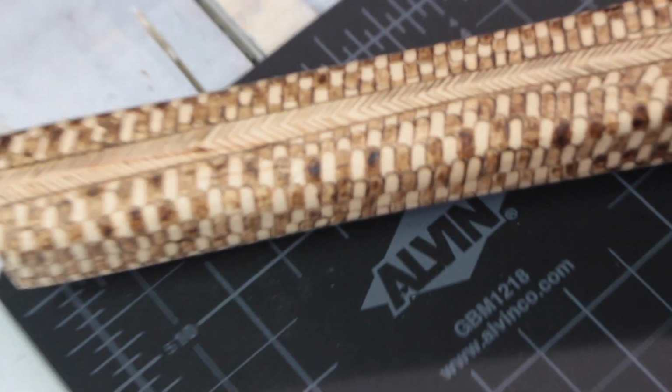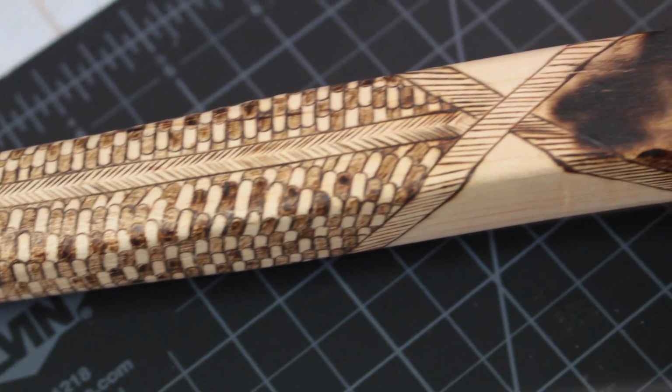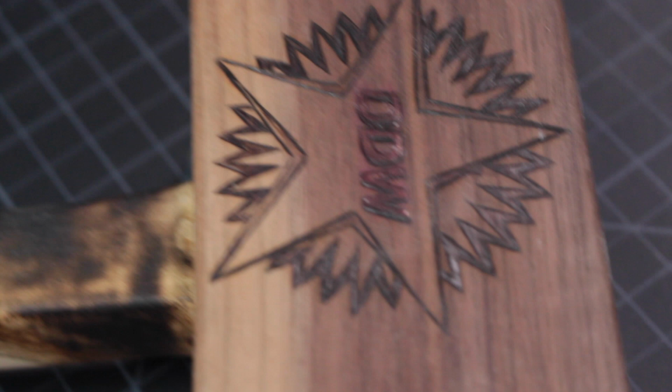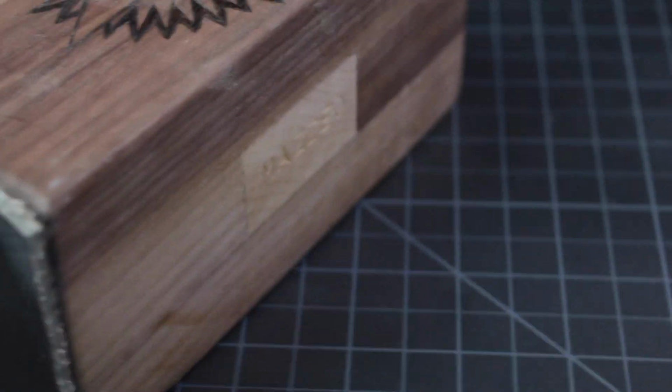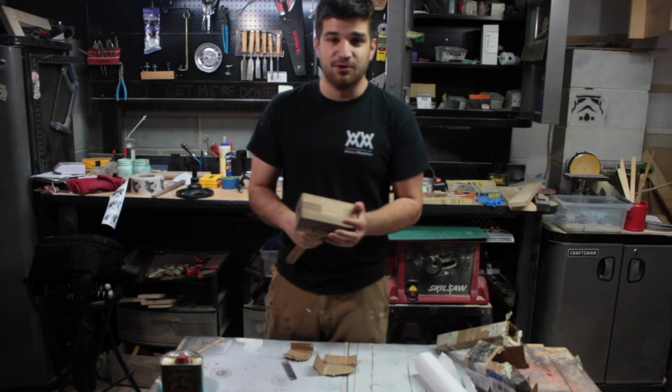It's hard to believe that he does all this by hand, but it's exactly what I wanted. And then he burnt the top there. So we'll get some close-up shots in a second, but this is really awesome. It says Mazio right there on the top. Oh, I'm really excited about this. I'm ready to put it to good use.